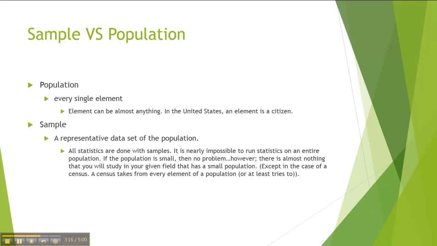And then you go, well, wait, what about the U.S. Census? A census takes information from every element of the population, but the U.S. Census, is it really a census? Do we really get every element of the population when we are doing our U.S. Census? The answer is no. But we do pretend that we get one from every element of the population. So people who don't respond to the U.S. Census don't exist.